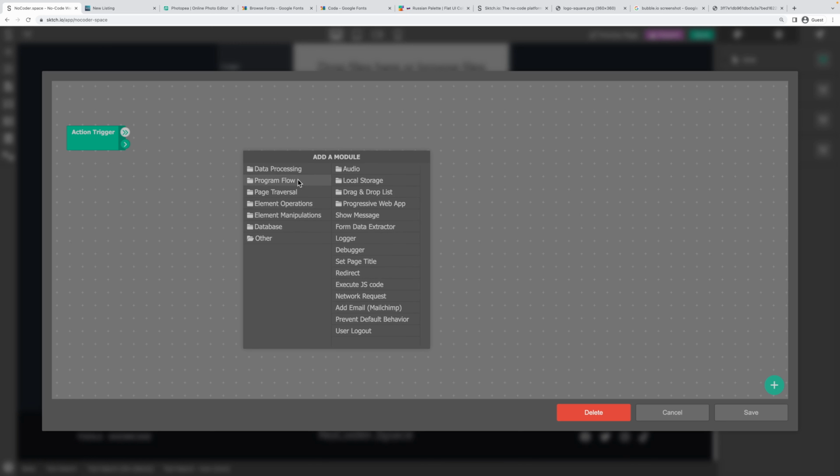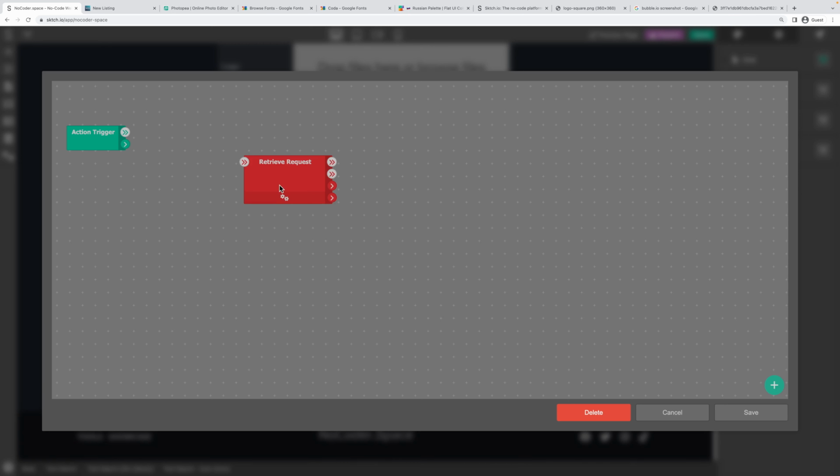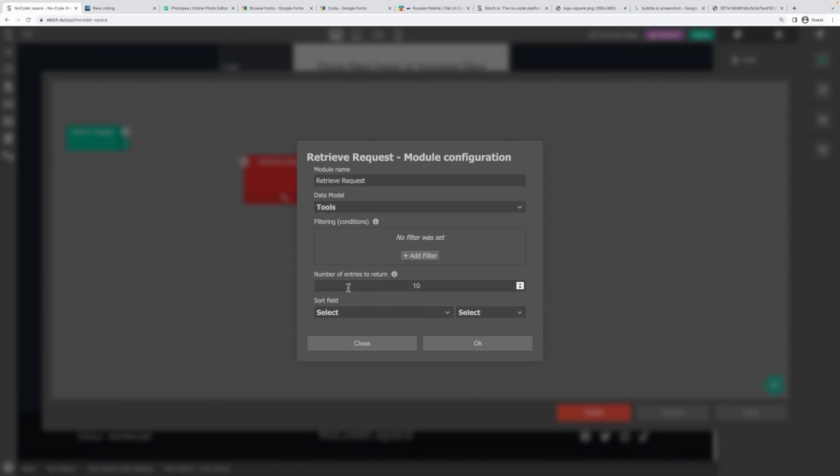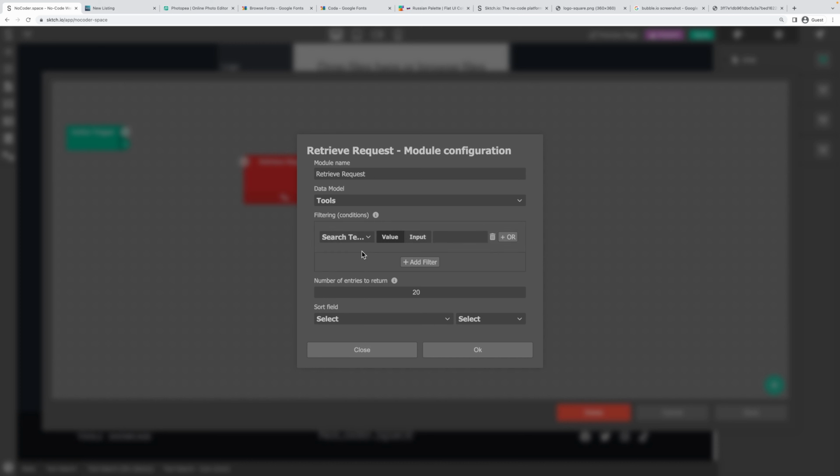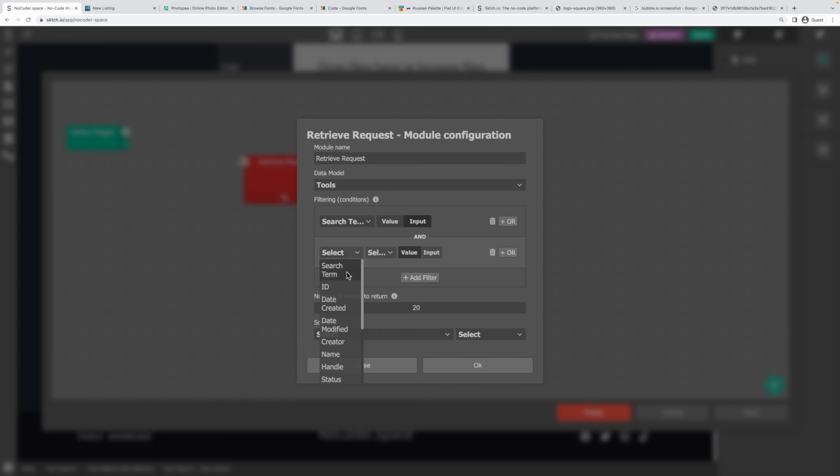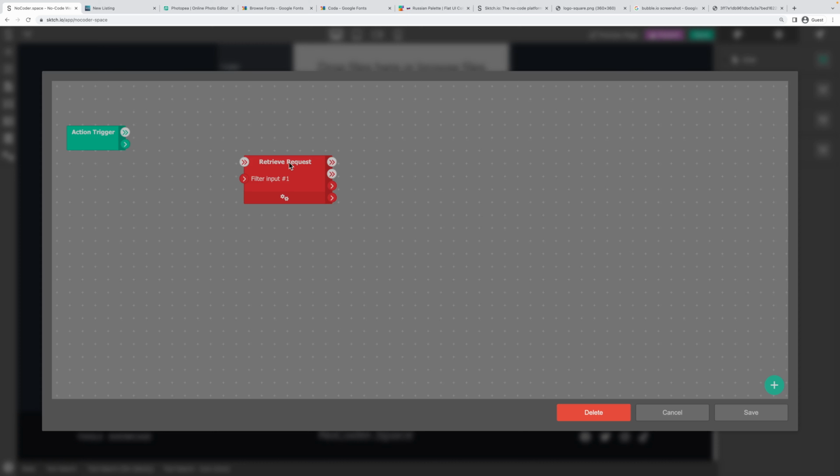When that icon is clicked, that's when we need to make the database search. So for that, we need to make a retrieve request. Tools, we're going to get maybe 20 items. Search field input, and the status needs to be published. Perfect.